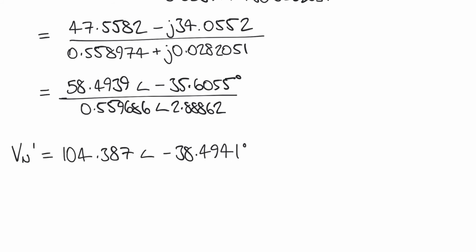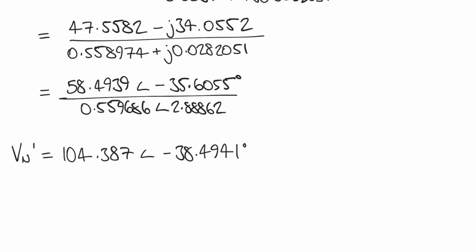So what we've now found is the value of our displaced neutral Vn dash. In a perfectly balanced system, as we said at the very beginning, this value should be 0. But in our example, we find that the voltage at the central star point is actually over 104 volts in magnitude relative to ground. So what we can see here is that if a star network's neutral wire, say it was a 4-wire star network to begin with, was broken or disconnected or otherwise poorly maintained, then if we have an unbalanced system, this will result in these big swings in voltage and these neutral displacements that we've examined mathematically here.